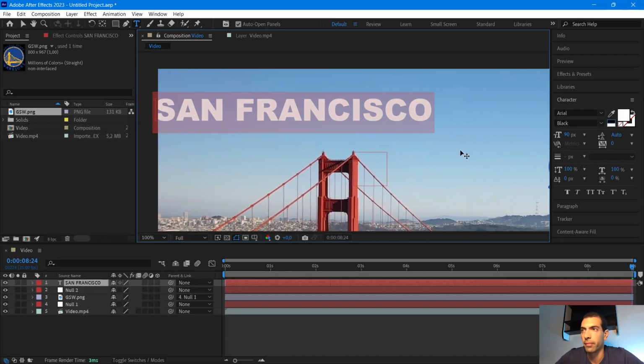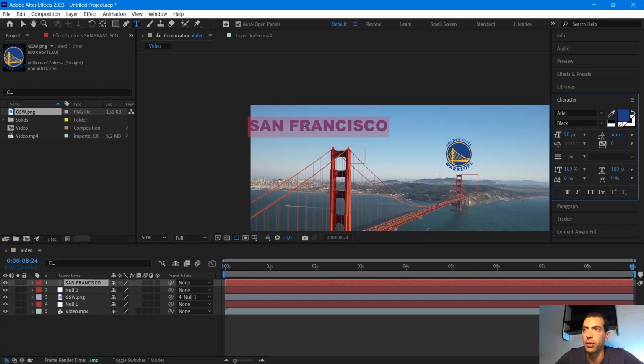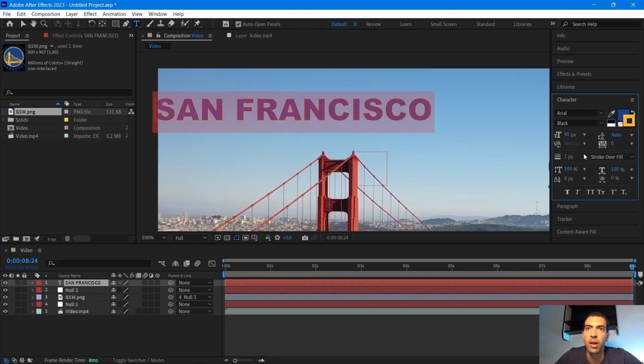I select the text like this. We have fill color selected. I go to the eyedropper and I steal the color simply by using the eyedropper. I click here, and now I stole the fill color, the blue color, and now I'm gonna steal the stroke color. I click on the stroke, I select it, I go to the eyedropper, and I'm gonna steal this yellow. I click, and now I stole the color yellow. I come here, I'm gonna make the stroke a little bit thicker. I'm gonna set it to 3. Go back to selection tool.